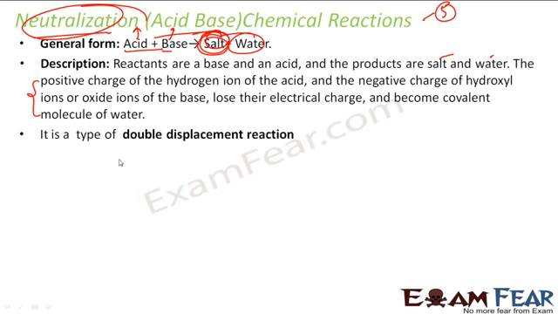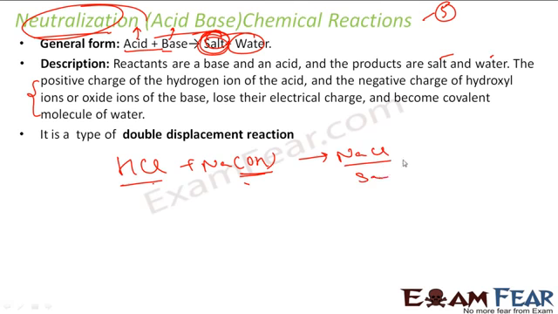For example, take hydrochloric acid as the acid, plus the base NaOH. You know that a base has OH; if you don't, we'll cover acids and bases in the next chapter. You react them and get NaCl as a salt plus water. This is a typical acid-base reaction. Here, chlorine pairs up with Na to get NaCl, and H pairs with OH to get water, H2O. This is a typical double displacement reaction where the acid and base combine to form a salt, also called a neutralization reaction.